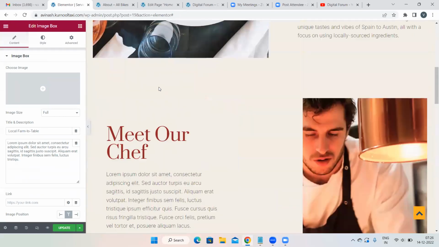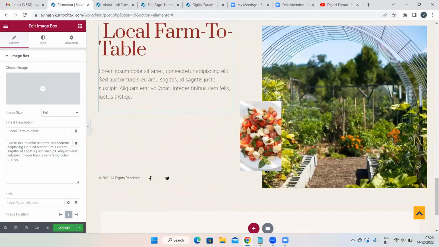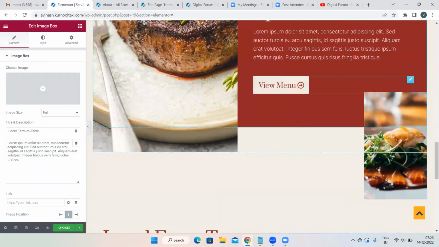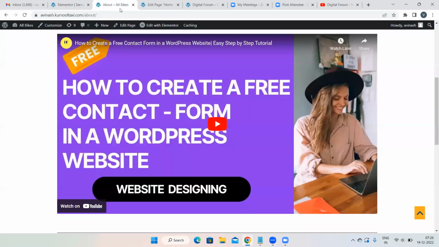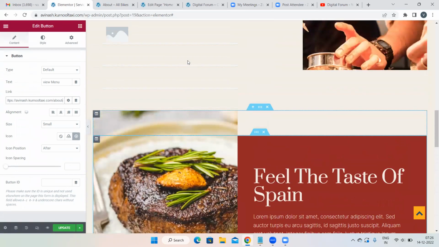And now talking about the images. Link we can have it. For example, I wanted to add the link. We can go for next, whichever page we have. On a new tab, you have to go to any of the pages, copy the website URL, come back over here and paste the link. That's it. When someone clicks on view menu, they will be landing over there. Is it clear, Ravi? Yeah, clear.